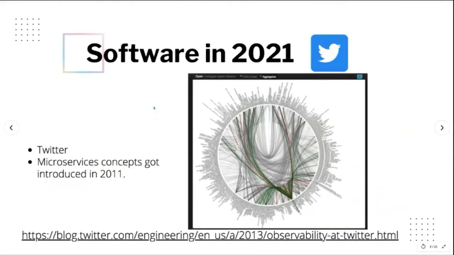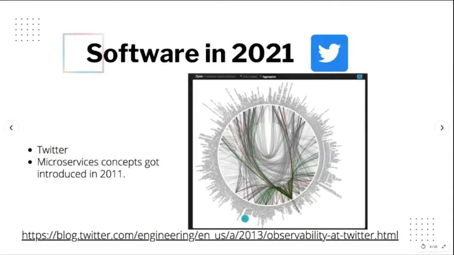Now, if you look at something like Twitter, this is the official blog that they posted in 2013. I don't know how clear it is to you, but just try to look at the mess. Every tiny letter that you cannot read properly is a service.